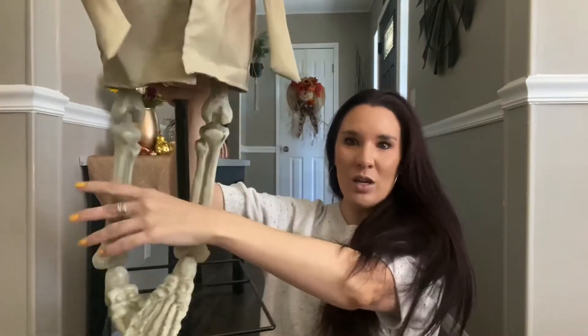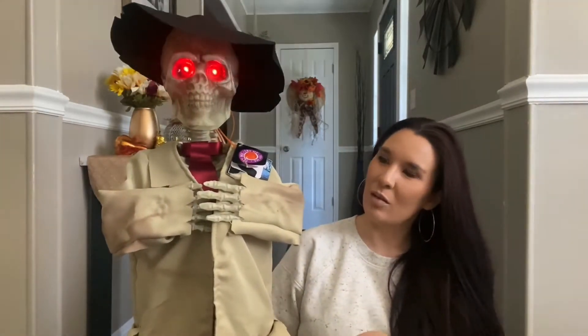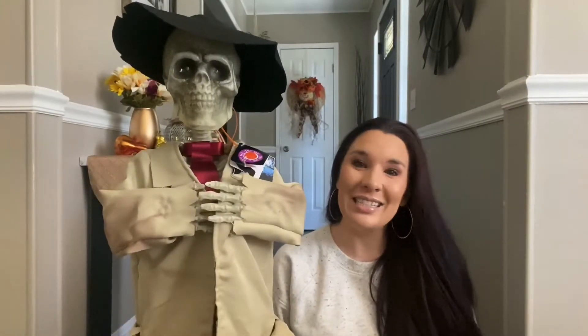The next thing is probably my favorite. He is just so cute — he's about three feet tall on a pole and stand, he has his full body, his legs, and he's wearing a trench coat. I'm gonna push the button to show you. He's definitely my favorite. I got him at Big Lots for $12 — he was normally $50. He basically just flashes and has so many different sayings, like 'I have a bone to pick with you,' and then he opens his trench coat.